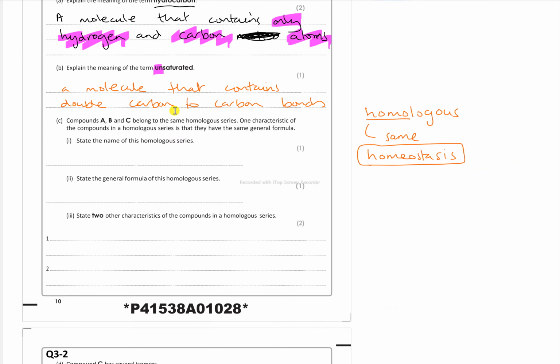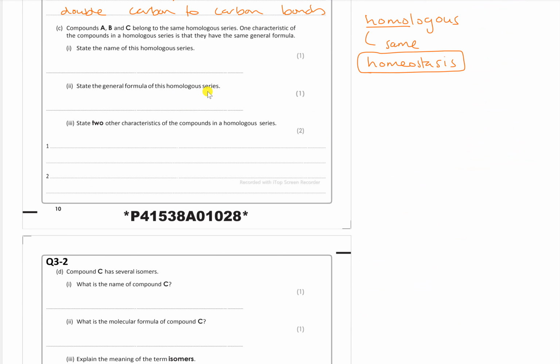If it's, okay, double bonds. So it's got a double carbon to carbon bond. It is therefore an alkene. General formula is CnH2n. So remember what we said, if we've got 6 carbons, I'm going to double 6, I'm going to end up with 12 hydrogens.